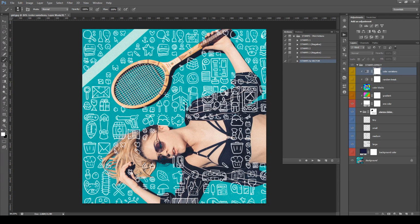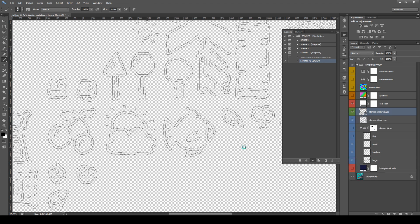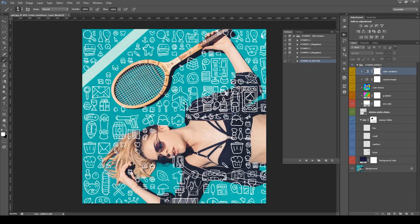To do that, we need to choose the stamps to vector action, which converts our stamps to fully scalable vector shapes. So just choose the stencil vector and click play. Wait for a second. Now the effect is ready.